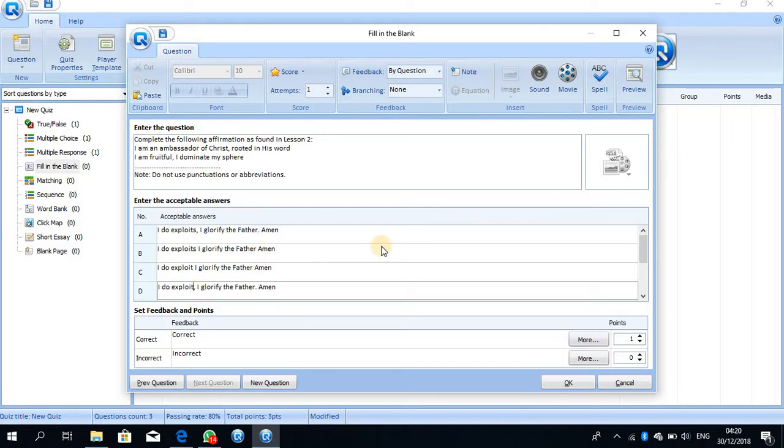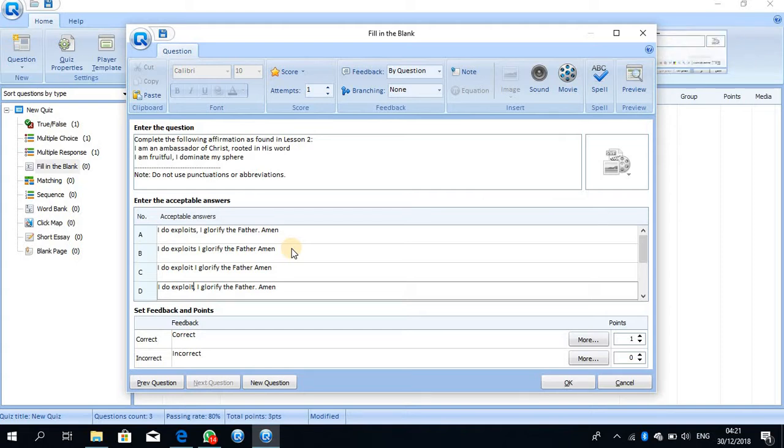So what I've done is I have put possible options of what students can type in. If they type in any of this, even after we've told them not to use punctuations and abbreviations, if they use punctuations as they found it in the manual, then they will still get the full marks for this question.